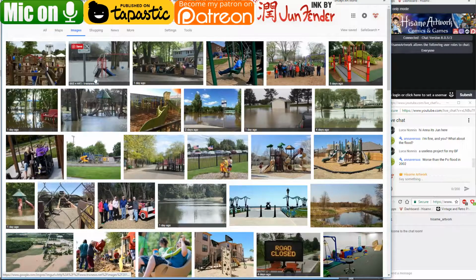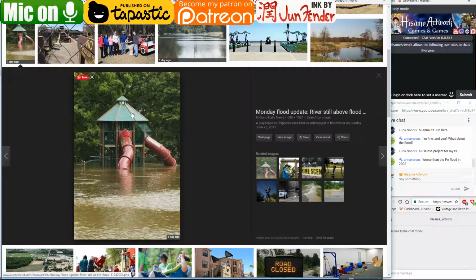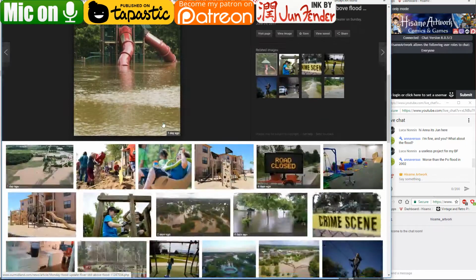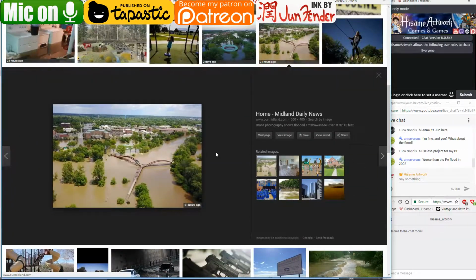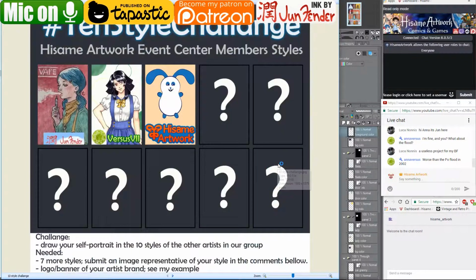Yeah, I can't find a picture here. This is not enough. The water was up to this level, so I don't see any recent pictures. I'll probably find them on Facebook mostly. Oh yeah, something like this. I think that's Dow Corning, like a chemical power plant or something, and there was a playground around here that was completely submerged. Worse than the Po flood in 2012.